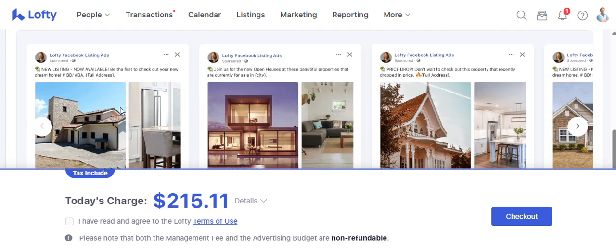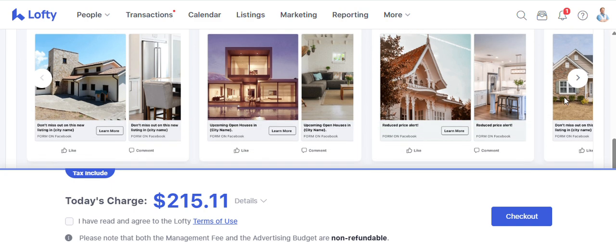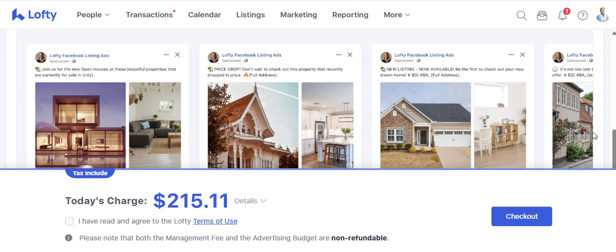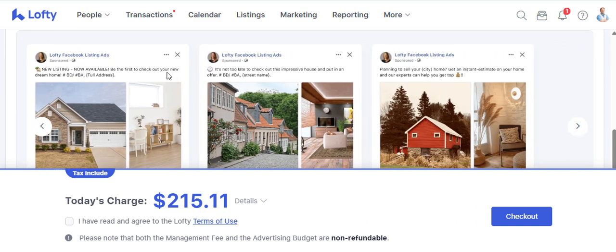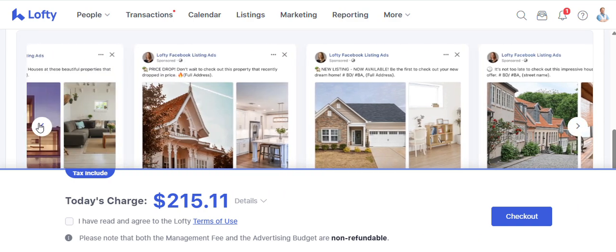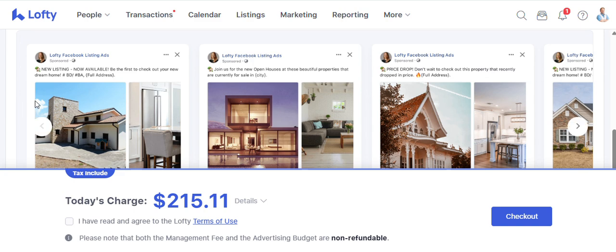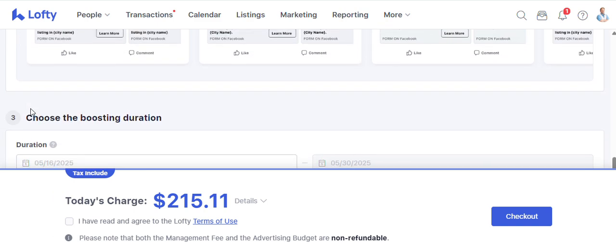It's easy. Then you'll see examples of what it'll look like. Obviously these aren't the pictures of my house, but this is the type of listings that you'll see. So it'll be a new listing if you started as a new listing. If you do an open house, it'll pick that up from your website and do open house ads. If you drop the price, it'll do drop the price ads. It just goes through the whole process. As long as the ad's running, it continues to market through the process, so it'd even be like under contract or whatnot.